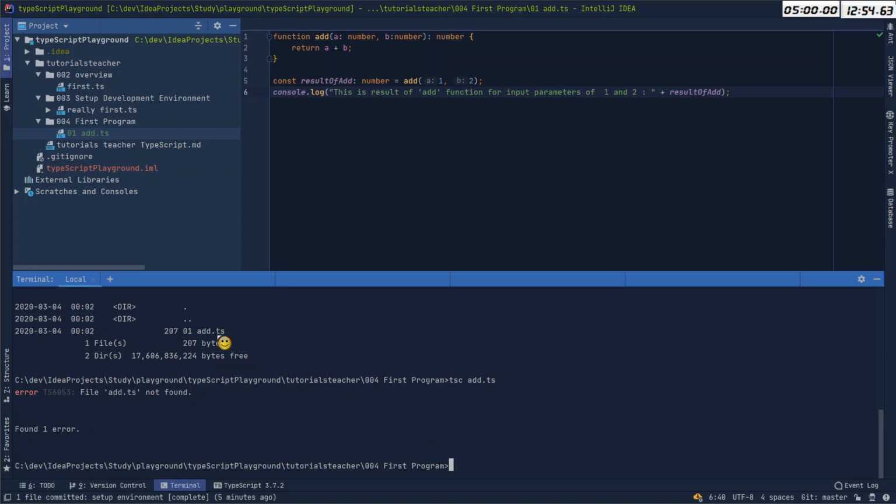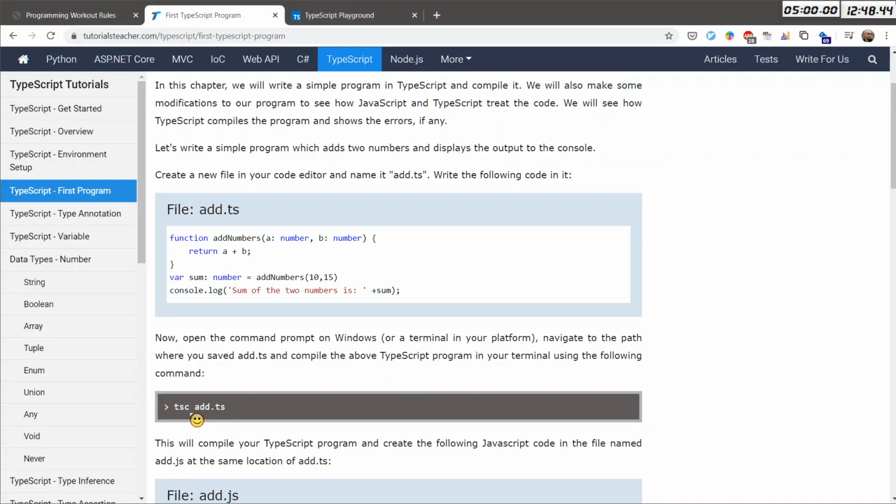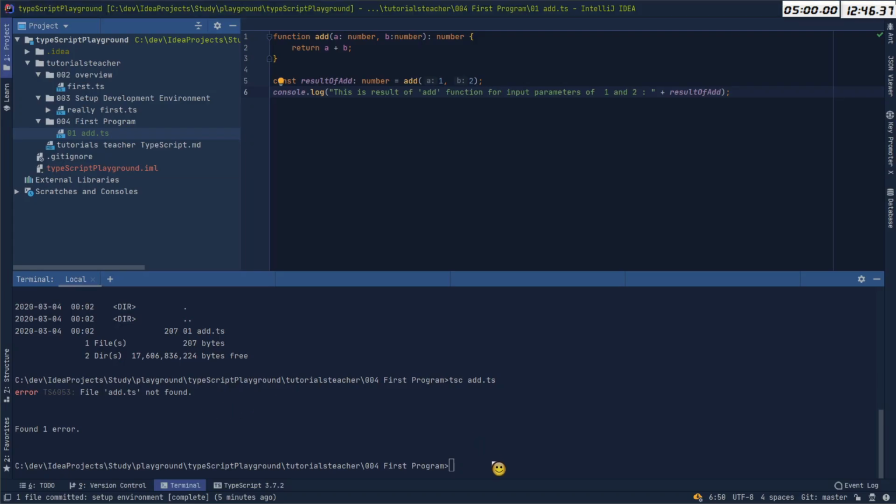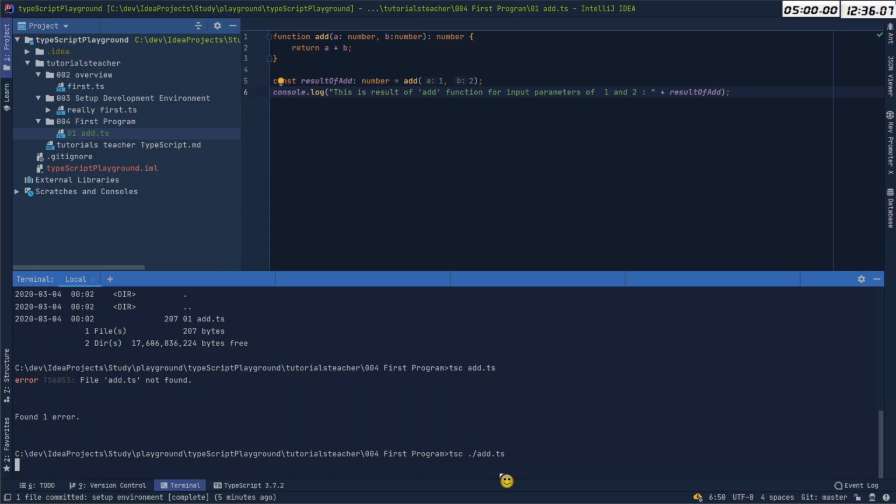Editor.ts not found. What do you mean? Maybe dot .ts. Like in this directory you want to say, or what's the problem?